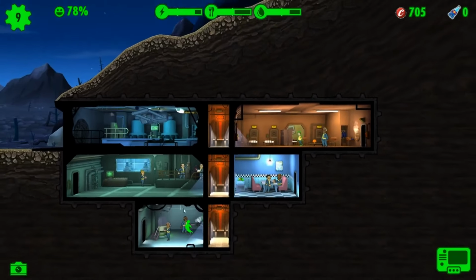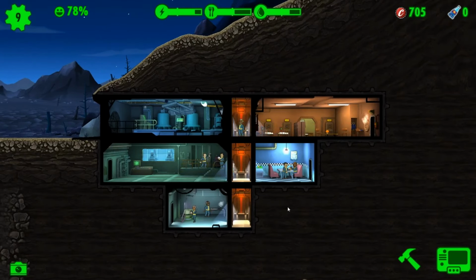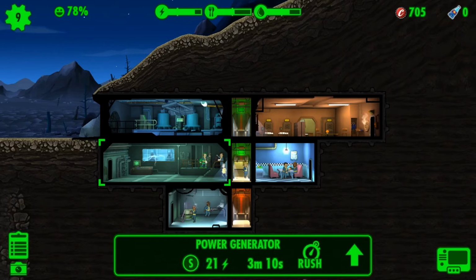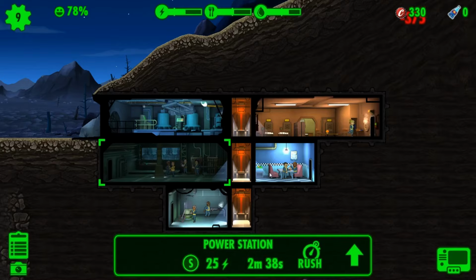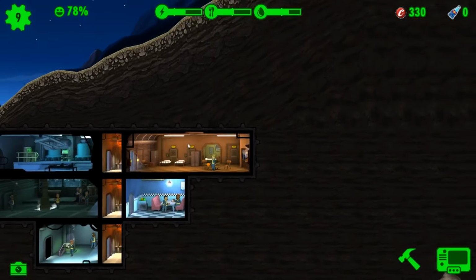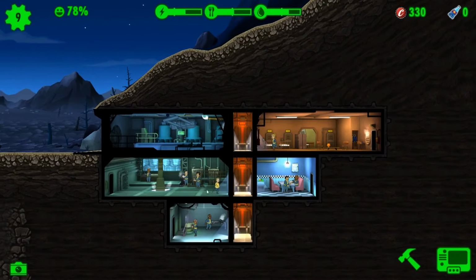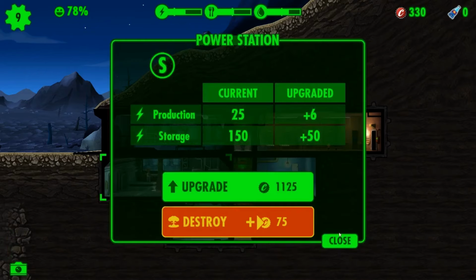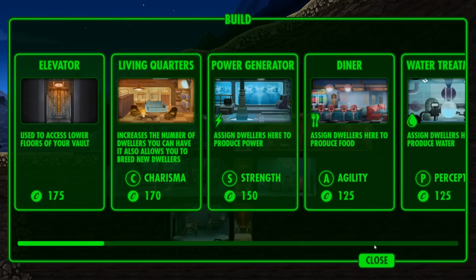Oh, you're now pregnant. Can I assign you to the rooms? Awesome. Can't really assign you. Right. Well, I actually do well now. That's nice. Let's upgrade that then. Let's put one more person in there then. Oh, I've maxed it out. Well, that's nice. Ooh, ouch. Alright, come on.